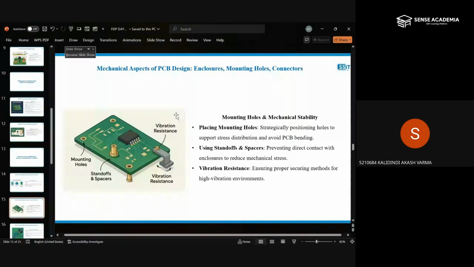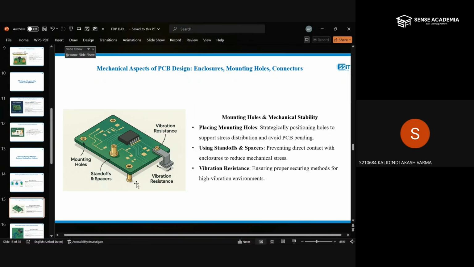One more thing, mounting instructions and mechanical stability. If you see this particular PCB, on the four corners there will be mounting holes. These mounting holes will be used to fit this PCB with the mechanical body. The mounting holes should provide stability for the PCB, and it should be vibration free.